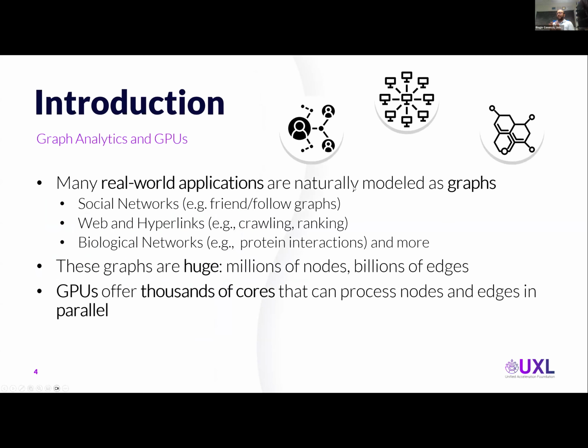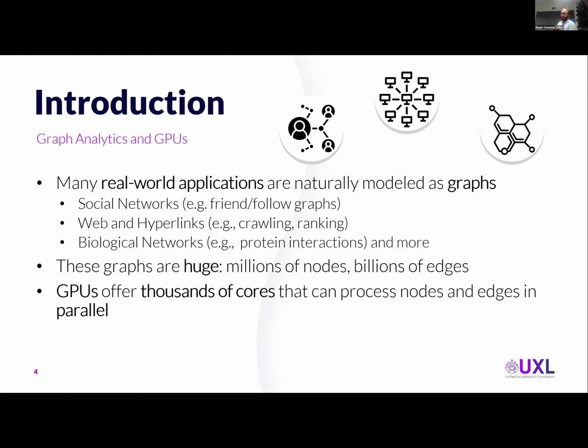So, graph analytics. Well, graphs are really everywhere nowadays. We need graphs for modeling social networks, for example the follower graph. We need graphs if we want to analyze the web and hyperlinks, for crawling and ranking.